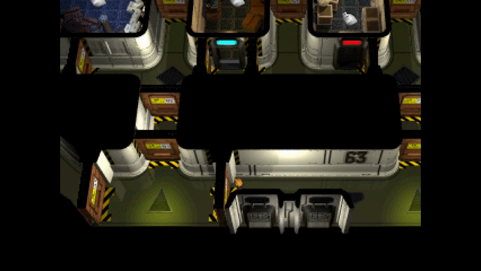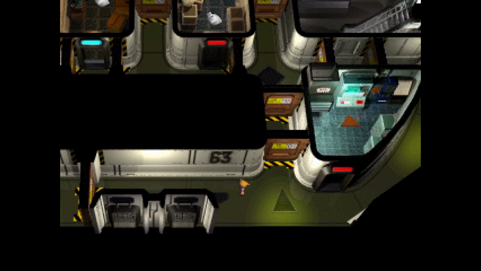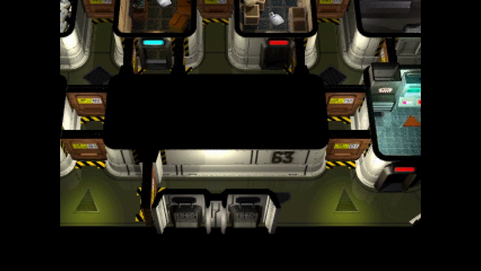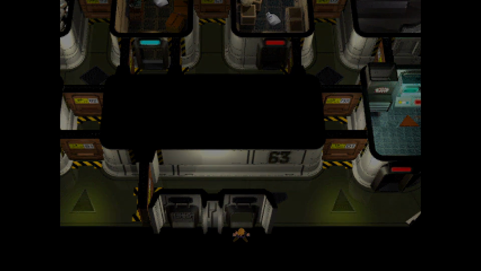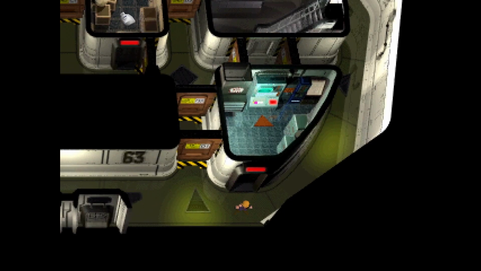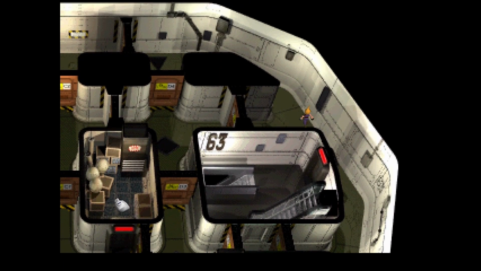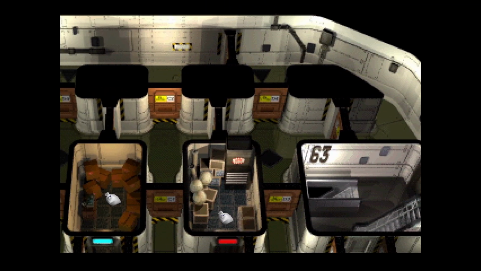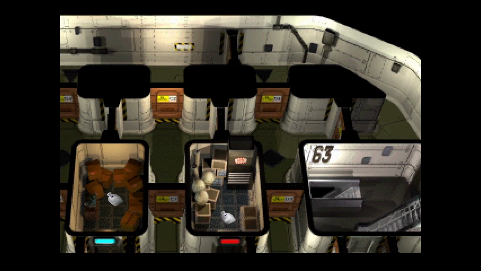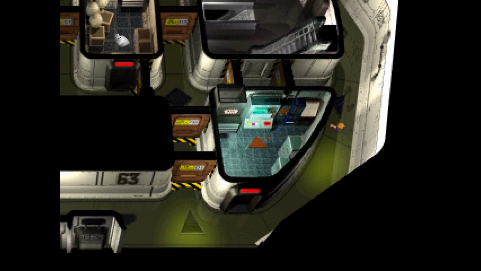So I think we will attempt that. So what we need to do is drop a save first in case we... Oh, actually, we don't need to, because we can reset the doors, so it's fine. Okay, so from this room, we're gonna go all the way here at the top. Oh, wait, we have to interact with the thing first.